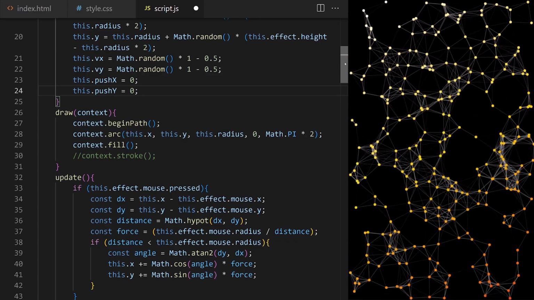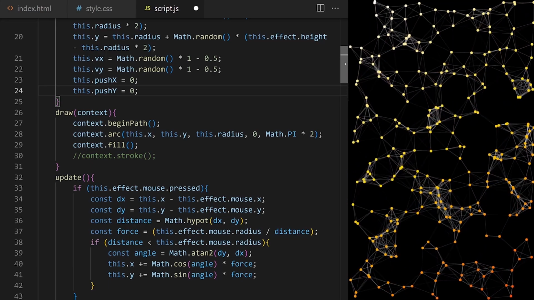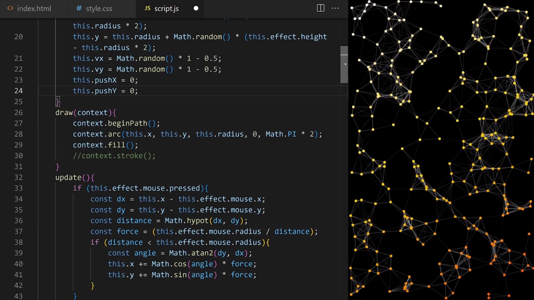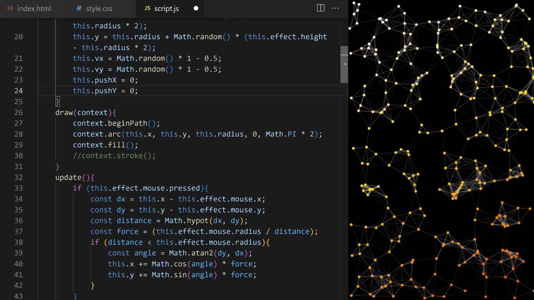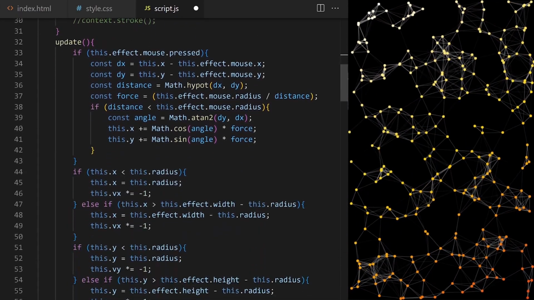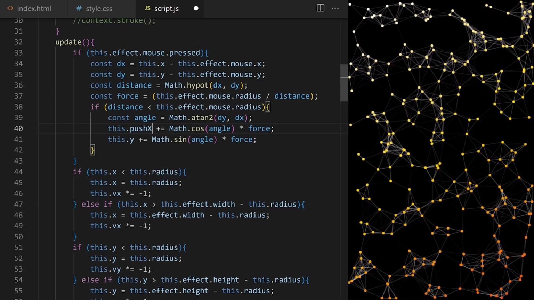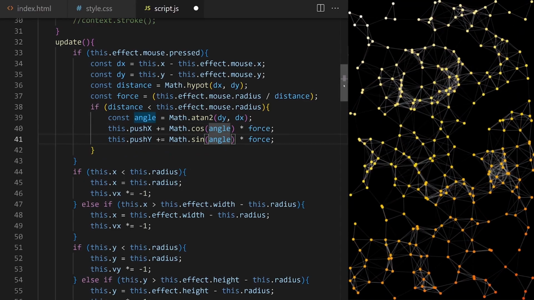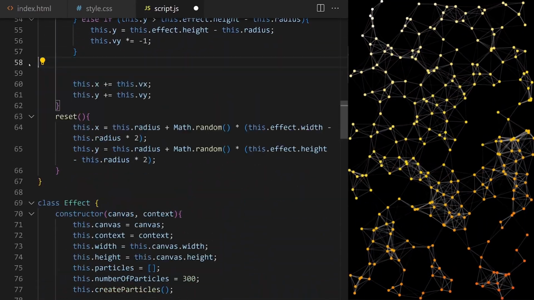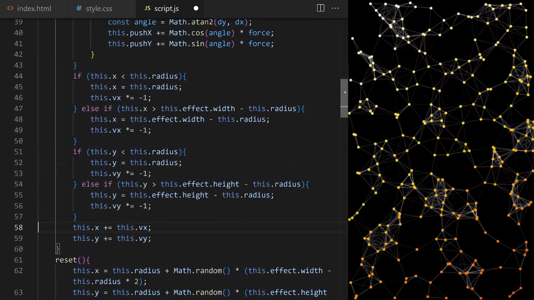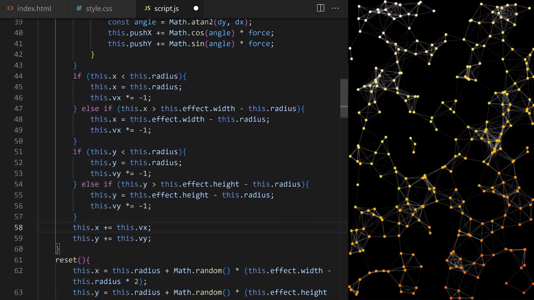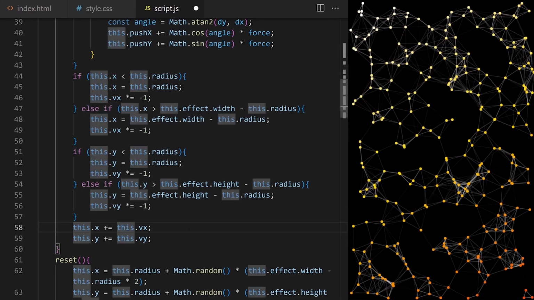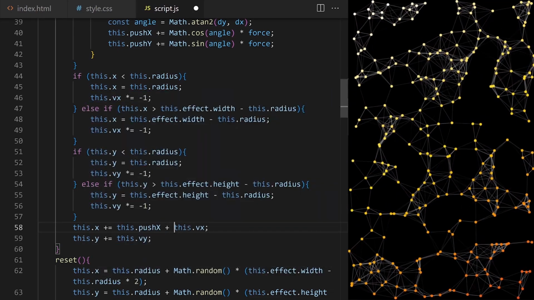Now we have 2 forces influencing particle motion, the bouncing motion from Vx and Vy, and mouse push force from push x and push y properties. I have to adjust my code with this in mind. Instead of updating x and y positions of the particle in here, I will calculate that push force here only, like this. I delete this entire code block, we don't need this anymore. Let's clean up after ourselves. Right now, particles just bounce around because of lines 58 and 59. I want the push force to also have influence on the current particle position, so I include it in this formula, like this.